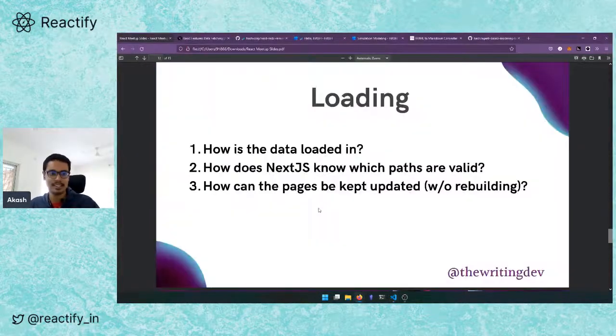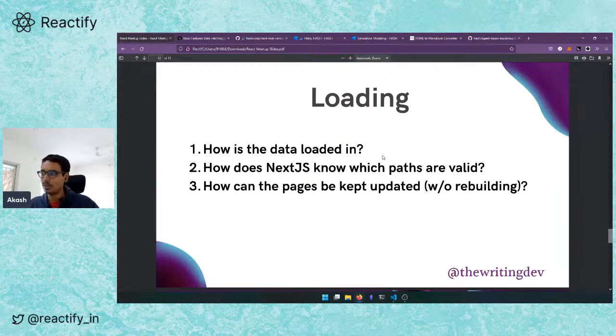Let's go into the more interesting part, which is about Next.js static site regeneration, or the loading part, basically how do you load and render that data on your web page. So for loading, before going into it, there are three questions on screen: how is the data loaded in, which I'll get into soon.